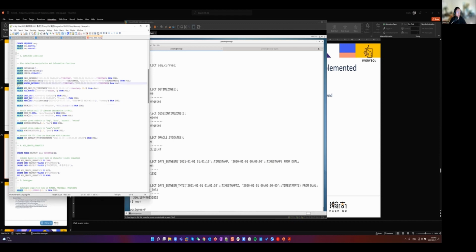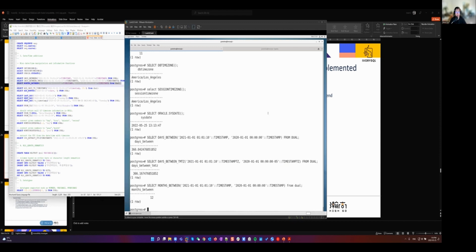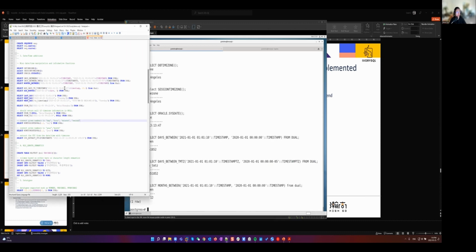And we can use this command to check the months between these two timestamps, and it will automatically give us the number of months between them. And also like this one, select last_day from dual.